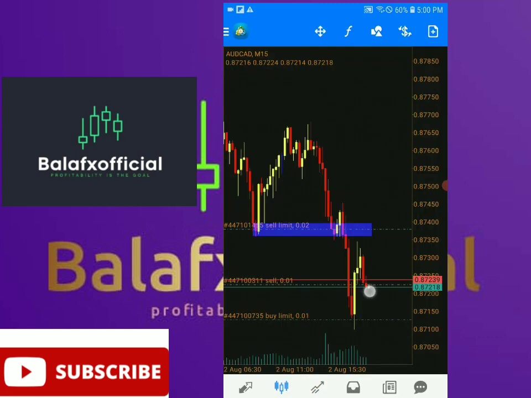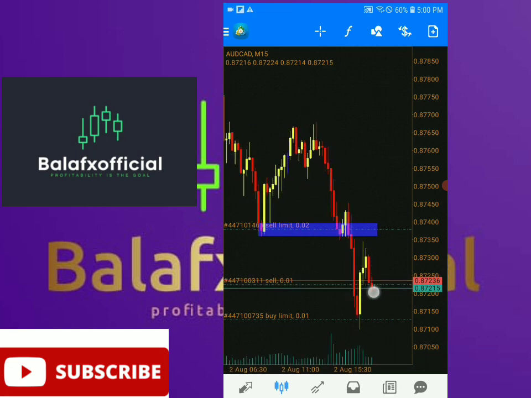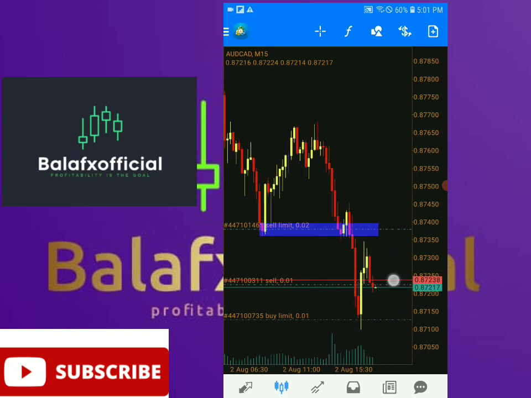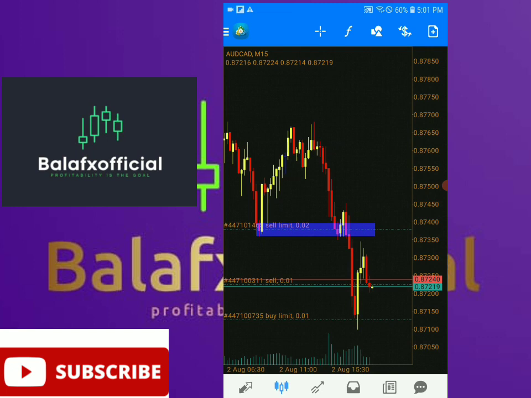So you can see, whenever price reaches here, even though I'm not in the market, I'm away, the market will activate. Then after the market activates, I will be on profit if the market goes in my favorable direction. If the market goes against me, I will be at a loss. Why? Because this is sell limit and buy limit.